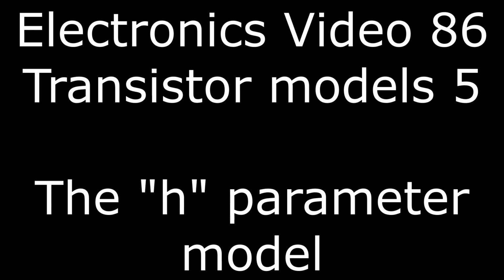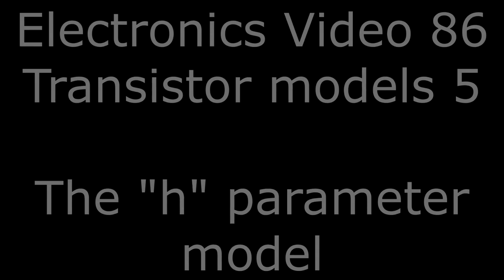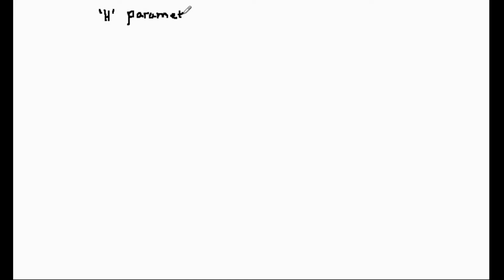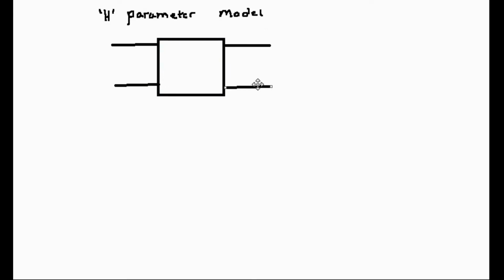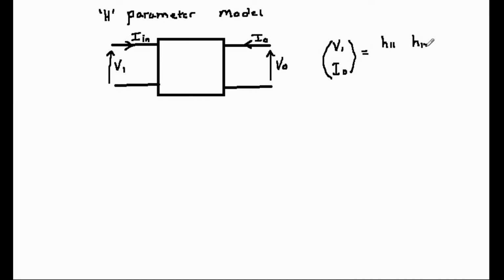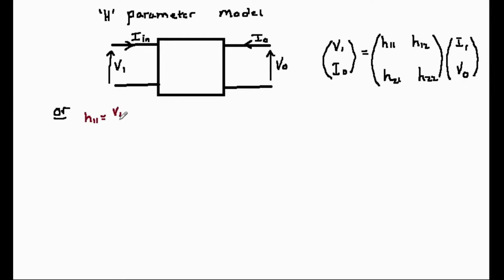The H-parameter model is an alternative to the hybrid pi one which we're already familiar with. It's based on circuit matrices as discussed in the last video, but tends to be used with the individual parameters in a similar way to the hybrid pi one, rather than as a matrix. The term H comes from hybrid because it mixes both voltage and current parameters together.